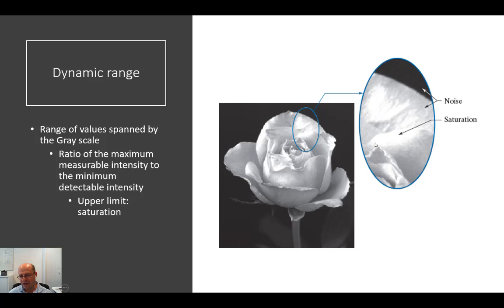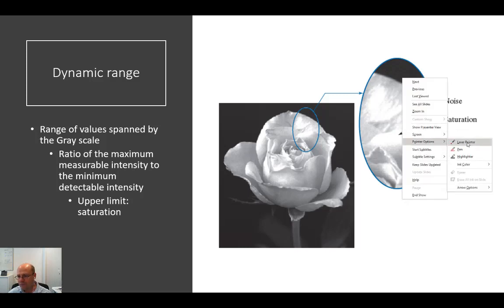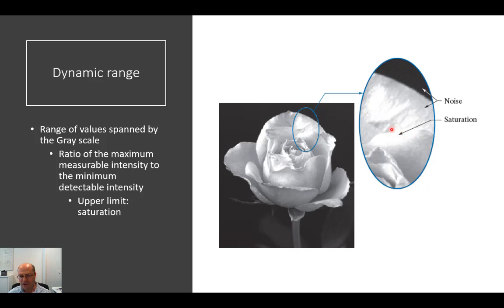So this has no texture. You see, there's just a blob of very bright light. You see no features of this region. Let me put a pointer, maybe it's better. So you see no features here. At the other end of the scale, you have the lower limit, where we see noise. So noise, or some kinds of noise, this kind of dynamic range noise, are things that cannot be represented by the lowest limit of your dynamic range.